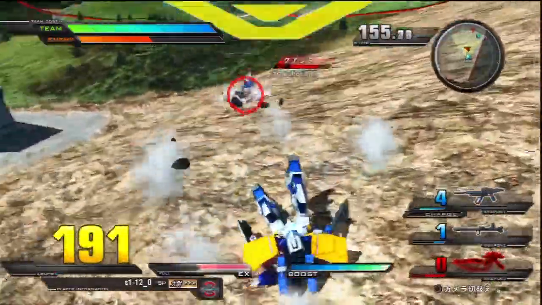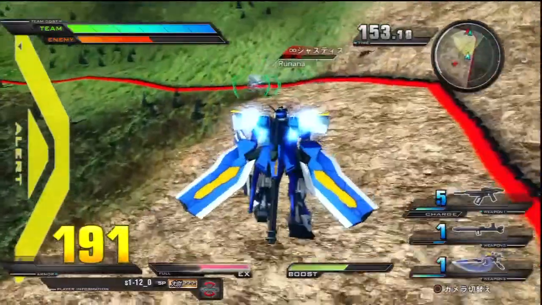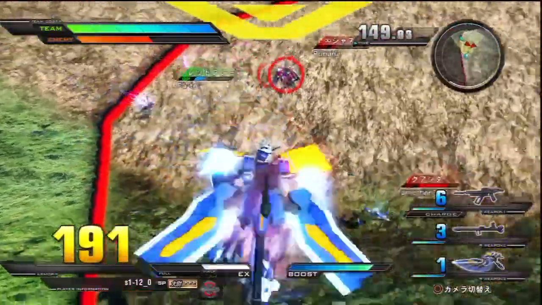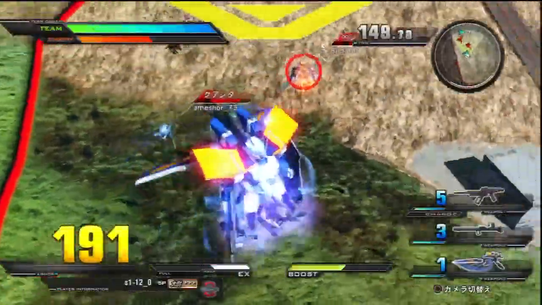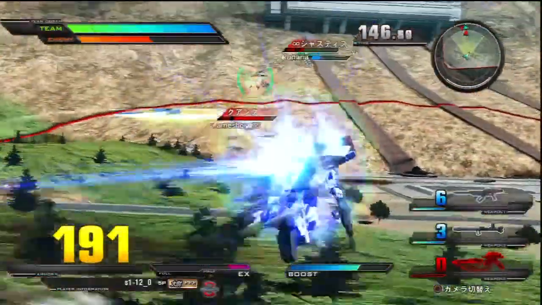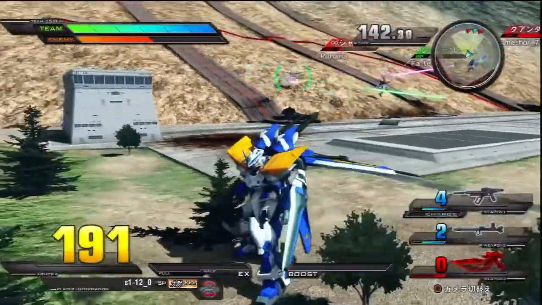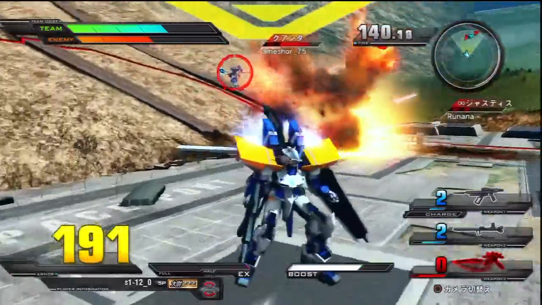So now we're at yellow health. With blue frame, might want to back off just a little bit, but we're alright for right now. Activating EX burst to refill his gauge, boost again, and then just going back into his comfortable mid-range for the beam rifle and bazooka shots.